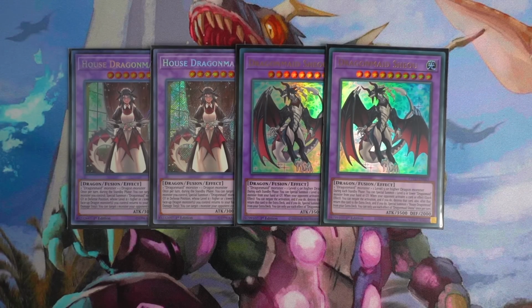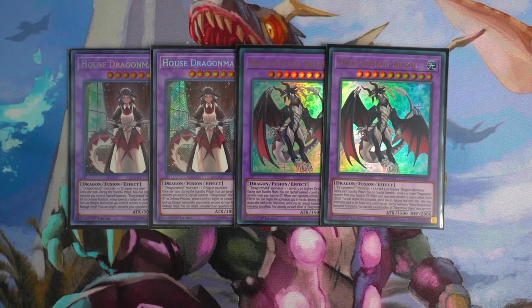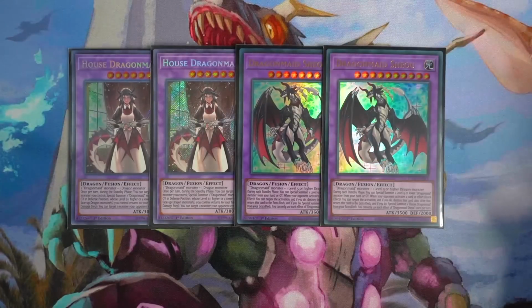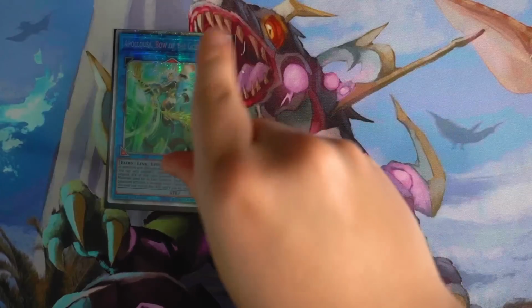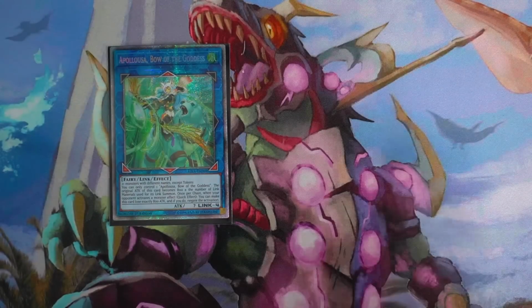And it also has a built-in negation effect. When your opponent activates a card or effect, you can negate it by returning this card to your extra deck, and then you can special summon a House Dragonmaid from your extra deck off this card's ability, right? Which is so good. This is what the deck was missing. 100,000%. So 2 copies of Shio and also, you know, the 2 copies of the House. Next off for your big bosses, Appaloosa and also the one Borosaur Dragon.